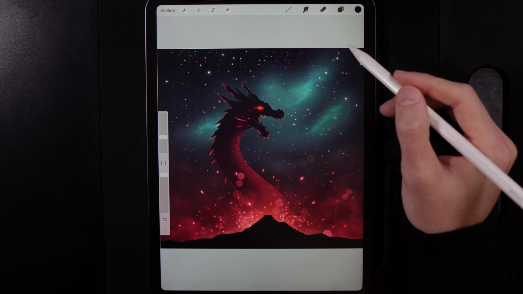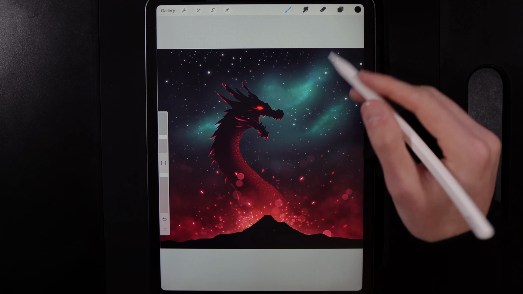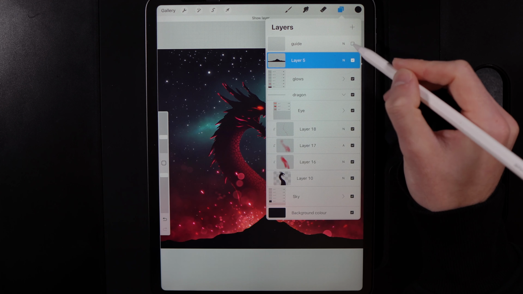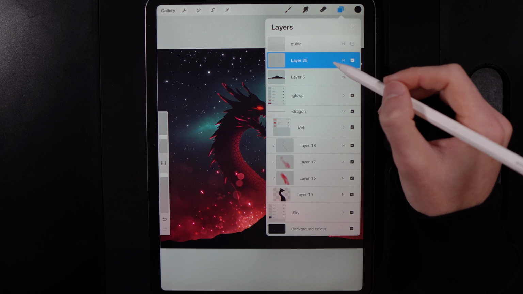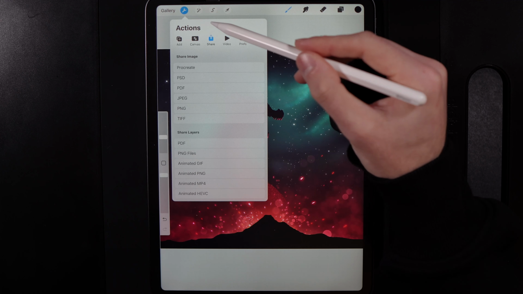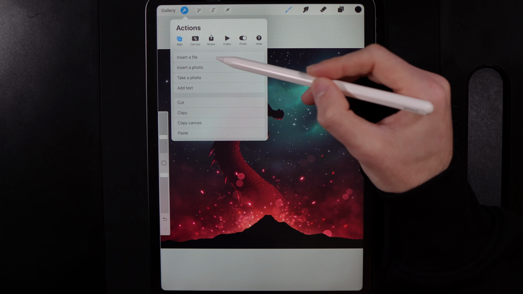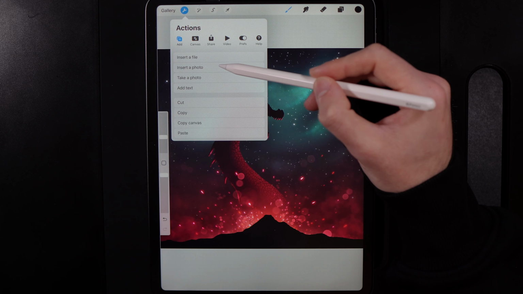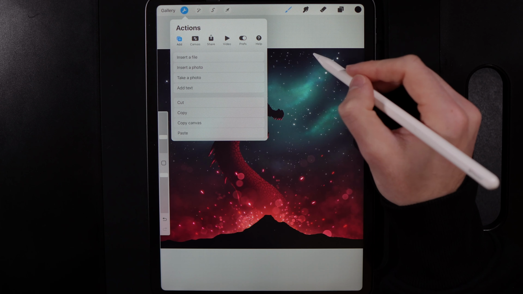Now at this point, we're going to go ahead and add in our subject that's going to stand here. So we're going to go up to our layers. We're going to go above our little piece of land here and create a new layer. So we've got an empty layer. And you're going to want to go up to your actions and hit the option of add and insert the subject image that I've provided for you, either, if you've saved it in your files, grab it from your files, or insert it as a photo, whichever one you've done.